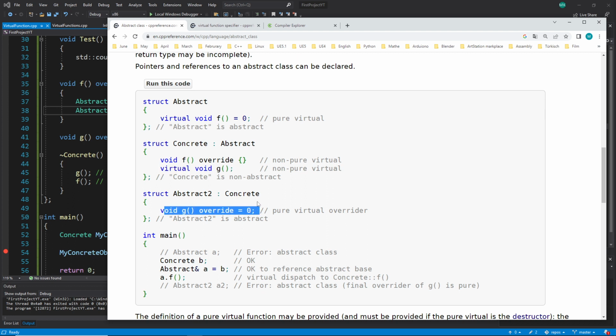That's also interesting, because like I said before, the normal way is you first create a pure one, and then most of the time you want the derived classes to implement this one. But here they showed a special case where they defined a virtual function and then made it pure. This is not the normal case, let's say it this way, but it is possible.